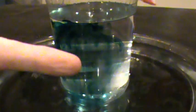This is due to the convection of the water in the clear pie pan heating up the water in the middle. The cool water is starting to heat up, and that motion is due to the water inside of the glass heating up and becoming less dense than the water around it. Convection occurs in a circular motion. So it's heating up here, cooling off at the top, and then making its way around. So, a circular motion.